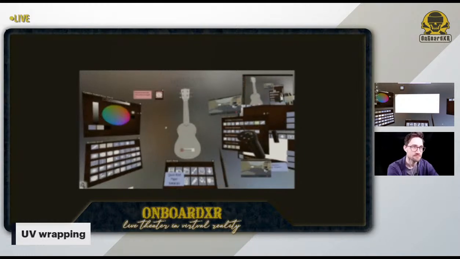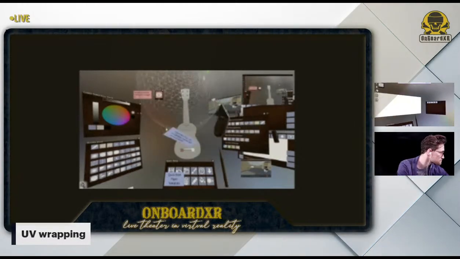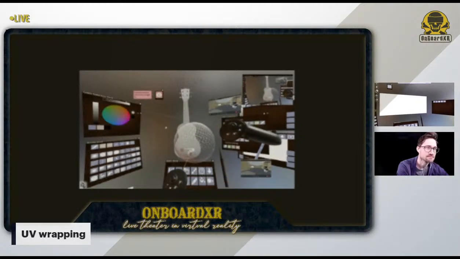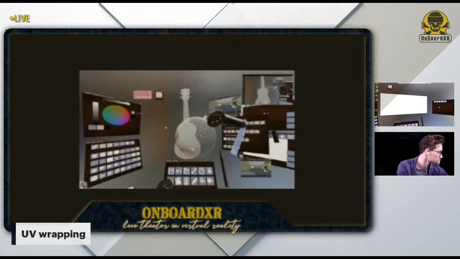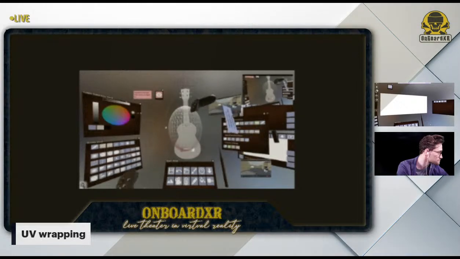So what you can do is you can click on one of these add shapes. So let's say a sphere, and it gives you this sphere. You can pick it up, grab it, resize it. You can use these axes to get the, there, you can squish it a little bit.